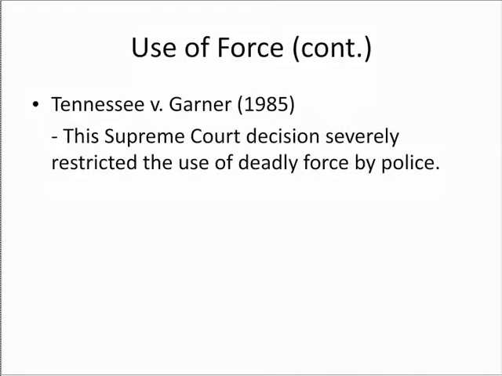So before the 1980s, if someone was a fleeing felon, and in this case, this boy committed a burglary, and the officer knew that he had broken into a house and he was trying to run away, you could shoot somebody who was escaping from a felony after they were ordered to stop and they did not stop. So it took the killing of a teenage boy for the Supreme Court to say, hey, this is not allowed, especially when the fleeing felon poses no threat to the police officer.